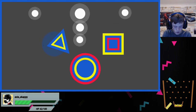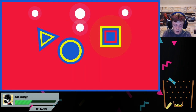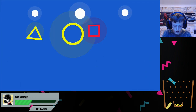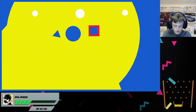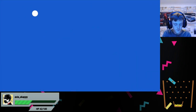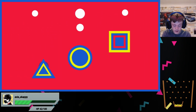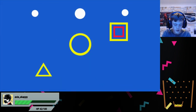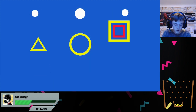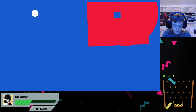Okay. Get rid of the red. There's a lot of whites I need to get rid of here, but it is kind of throwing me off because there's not that many. Yeah, never mind, there is. Okay. This is gonna take some learning if I'm gonna do this as a speed game. It's gonna take some serious learning. Alright, good.